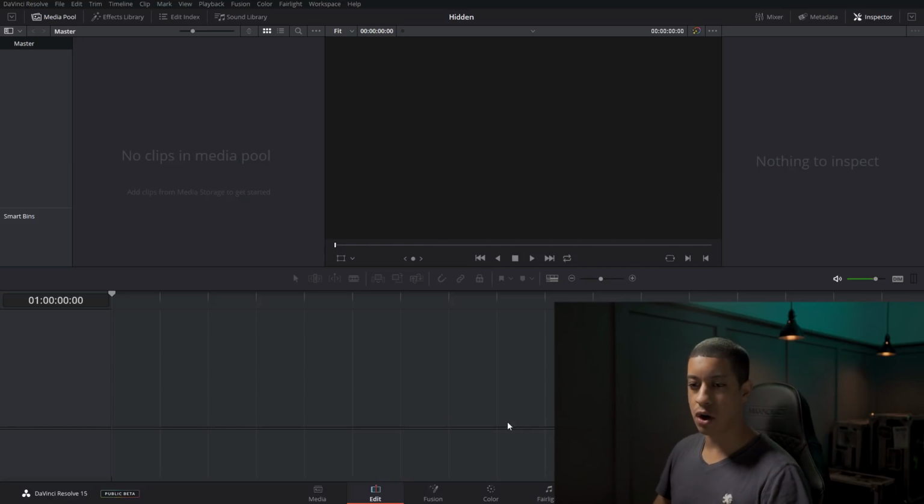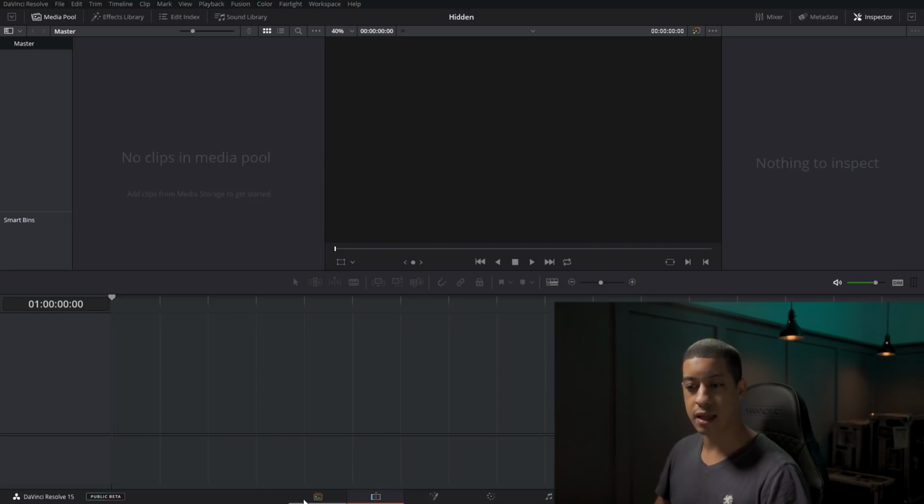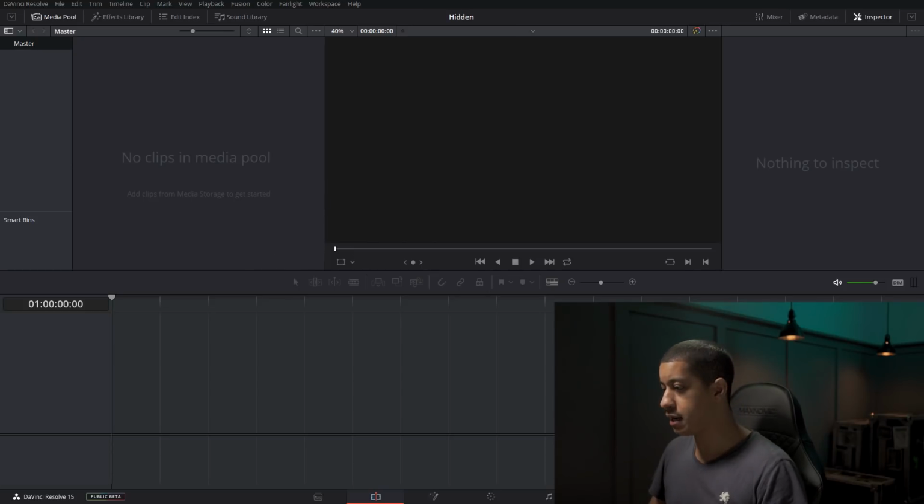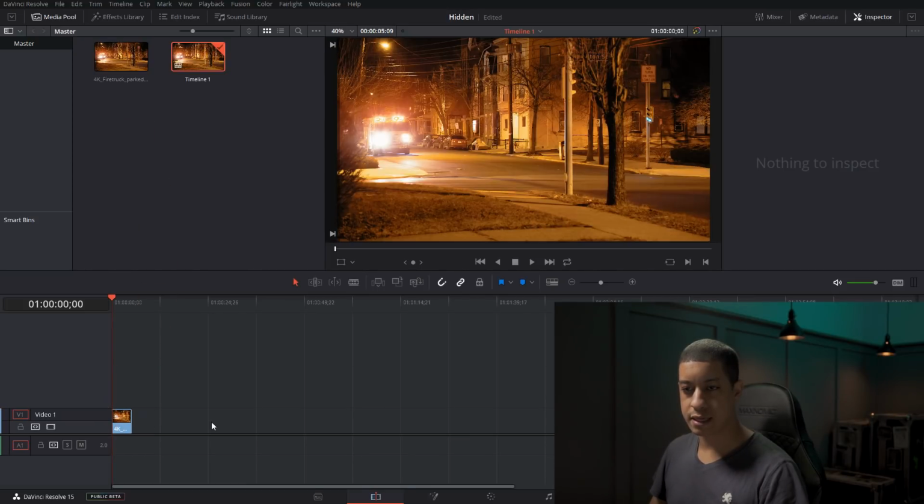So let's just start off with the first one down here. As you can see that there we have the word and then an icon. If you just right click down here, you can set it so that it's just the icon. It's going to add more space. And then up here as well, you have the same thing. Let's add in a piece of media here so I can show you the others. So we'll just add this in right here.